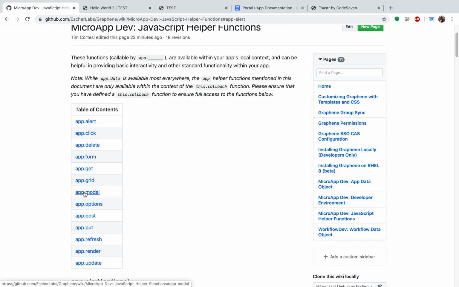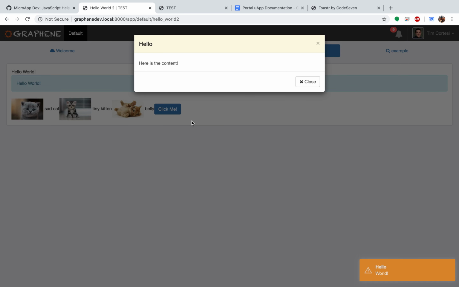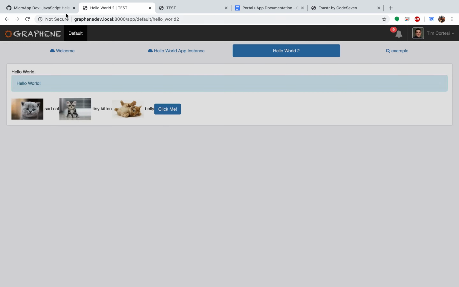So you can see how you can have different types of things. Depending on if you just want to splash a little message on the screen really quickly, you can do that here, or if you wanted to use a more permanent modal that they have to dismiss, you can do that up here.